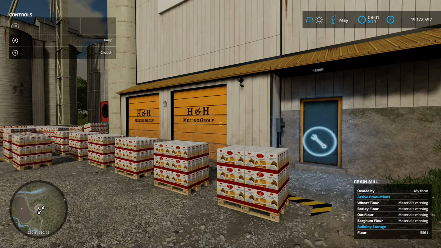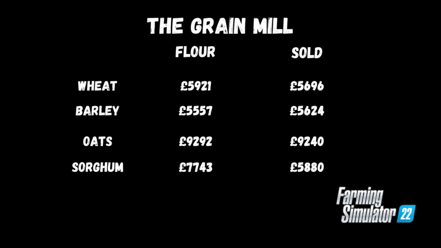So let's have a look at this little chart we put up. So what I've put on here is what we've got out the grain mill, what that's going to sell at. Now when I checked in the shop menu, it was selling at 911 per 1,000 litres. So that's $911, pounds or euros per pallet, because it's 1,000 litres on a pallet. So that's 911 times whatever came out.